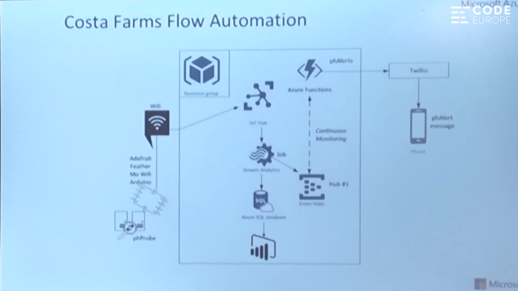And then we have a second Stream Analytics query that's running that's basically saying, select my reading where the value is either less than the minimum value or greater than the maximum value, meaning it's outside of that range. That means there's something wrong. So if the pH level should be between, let's say, 4 and 6 on this plant, and the pH level is reading a 7, I need you to take that reading and pop it into this event hub, this separate bucket. And so we have that event hub that sits there that only receives stuff that there's issues with.